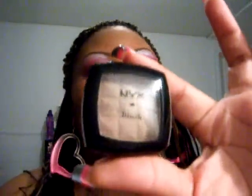I tried, and I got three blushes by NYX. I have Taupe. Let me see. The sticker's still on that one. I'm not even going to try to get it. And Nutmeg. It's kind of an earth tone. It's really, really nice on me, I think. And then there's Pecan. I say pecan. I'm from Texas.